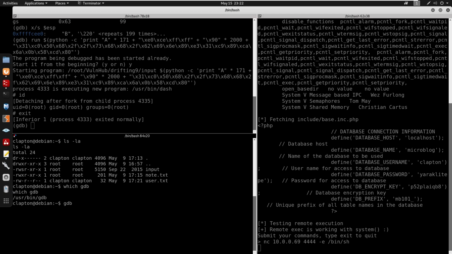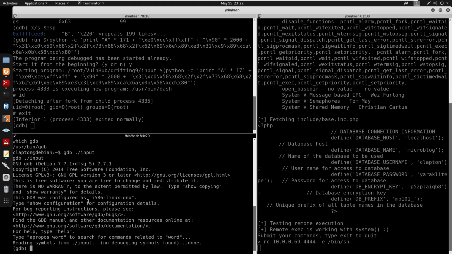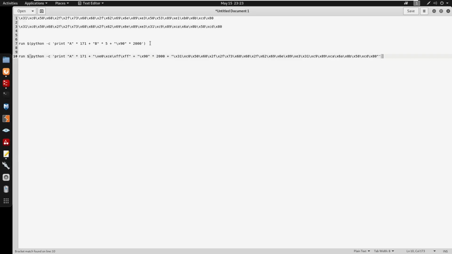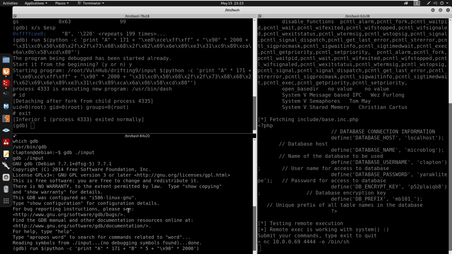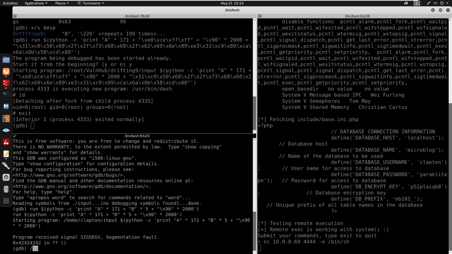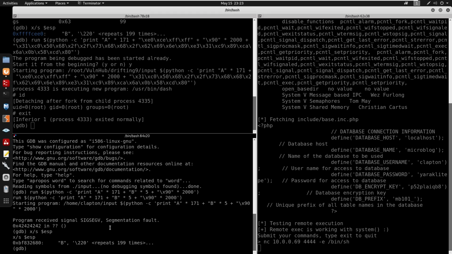So we'll do GDB, and we'll also run this within input, and you do see that it does load input, right? So we're going to be using the same commands here. So we're going to be using this one here and get the EIP. So we can examine our %eip or %esp. And you do see that this is our ESP, right? Did I run that command right? Yeah. So we do have the ESP, right?